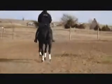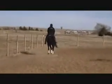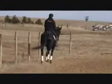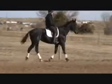Leg yielding to the right at the trot. You can see we've laid the groundwork with Ava for how to understand the process, and what we'll be doing from here is starting to work on it more on the bit and in a better balance and get her ready for this show season coming up.